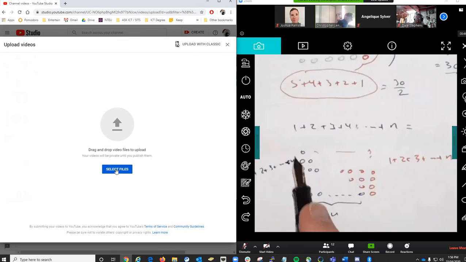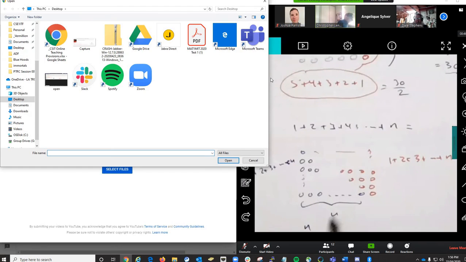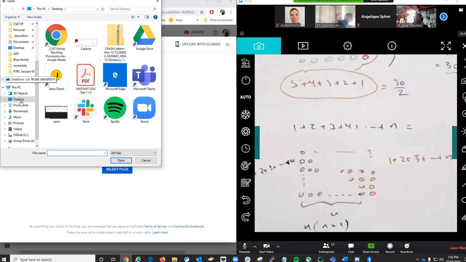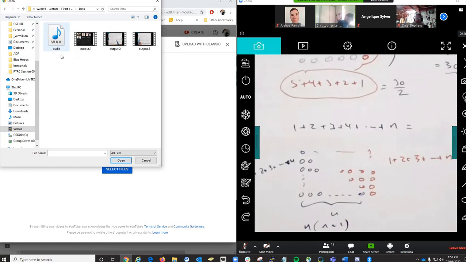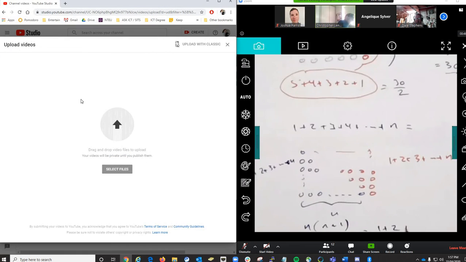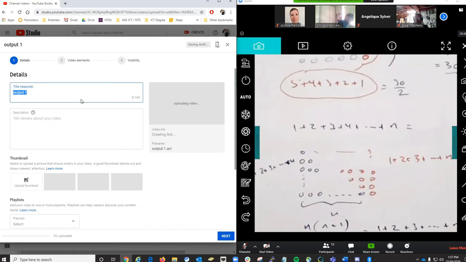How many have I got altogether? I've got n rows, n plus 1 columns, and twice as many dots as I actually want to count. So what I end up with is, if I want to add the integers from 1 to a particular number, I say that number times that number plus 1, divided by 2.